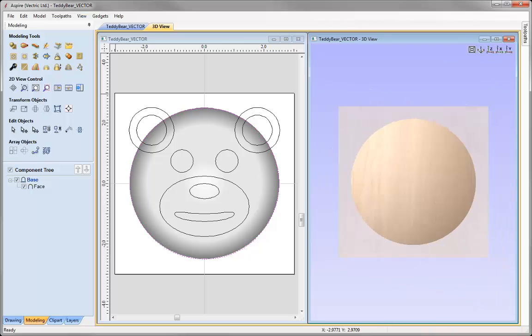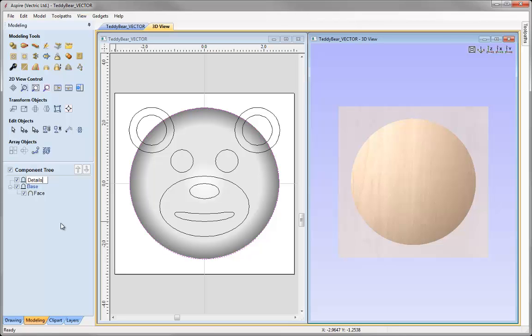The next set of components I'd like to create, I'd like to represent the face details. So we're going to look at the eyes, the snout, the nose, and the mouth area. So what I'm going to do is I'm going to create a new level. So I'm going to right mouse click on the base level and use the option to insert a new level, and then I'm going to right mouse click again and we'll rename that level, and we're going to call this level details.